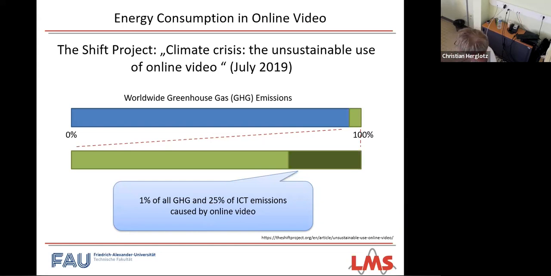What people might also think is that, hey, 1% is nothing, but compared to global aviation, which is 4%, it again seems quite a lot, which I think is an interesting comparison. And well, we got rid of global aviation for almost 2 years, which was quite a relief, but it's back on.